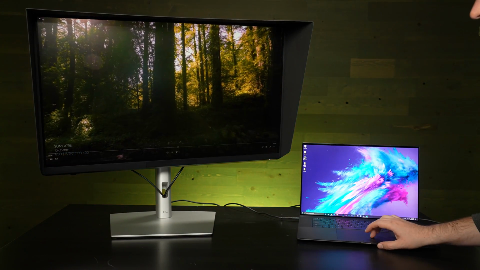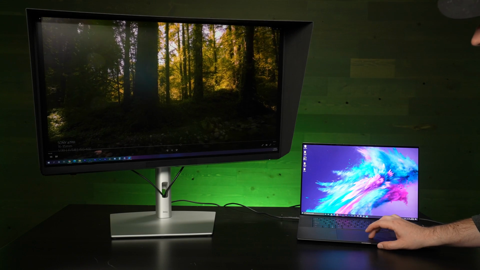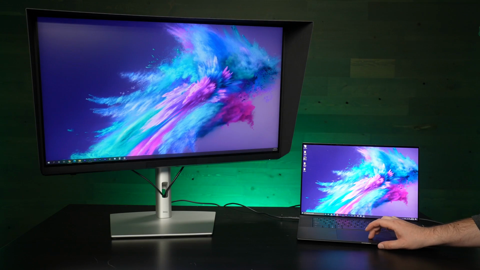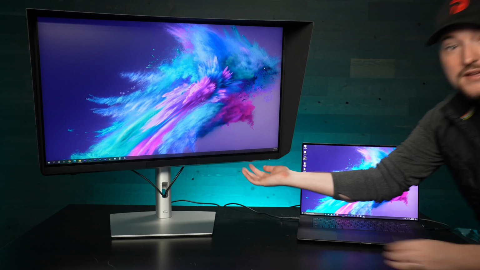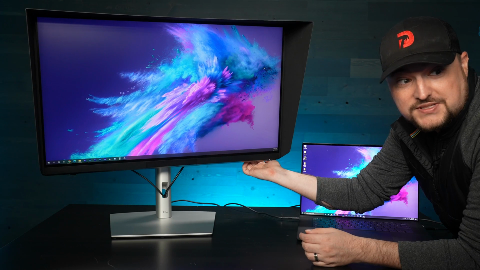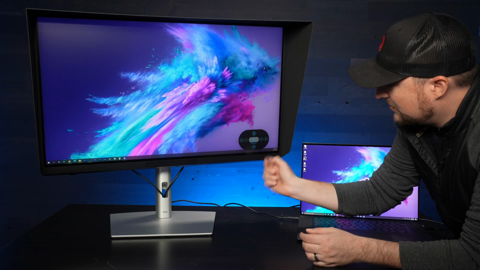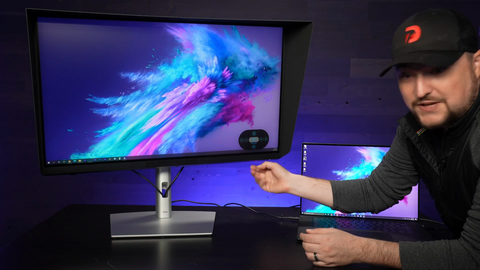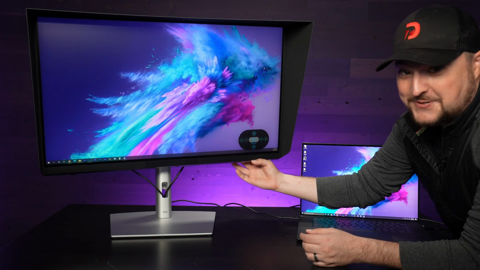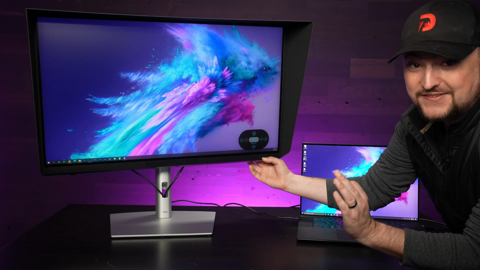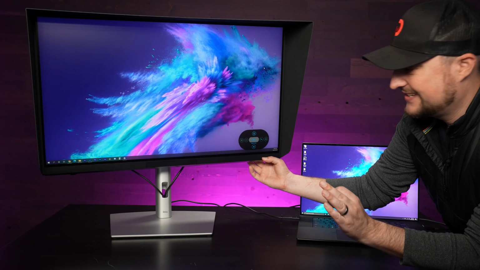I'm going to stop this really quick. And this is pretty cool. So what we're gonna do is I'm just gonna hit the button back here. I'm gonna take the monitor and go over to calibrate now. And all you have to do is hit one button and watch what happens when I hit this button. This is the coolest thing I've ever seen a monitor do. All right, you guys ready?